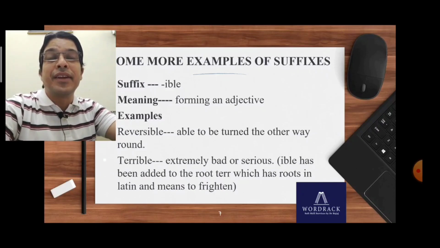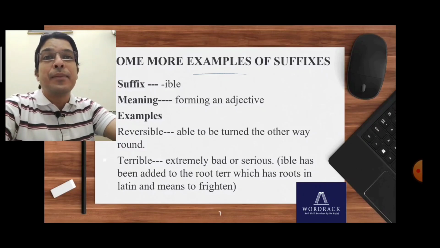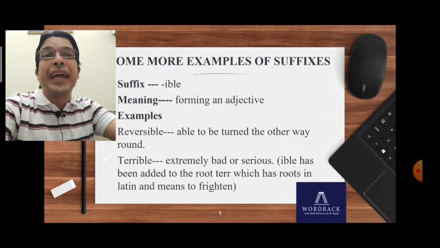Likewise, terrible. Now this is an interesting thing. Terrible literally means extremely bad or serious. Now many times students have this feeling that in this case IBLE has been added to the word terror. That's not the case. Please keep in mind that IBLE has been added to the root TERR here, which is from Latin and it means to frighten.